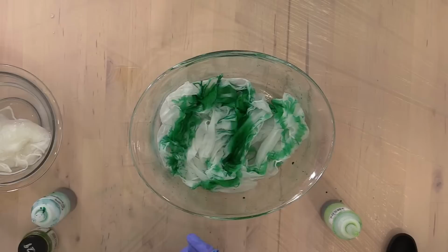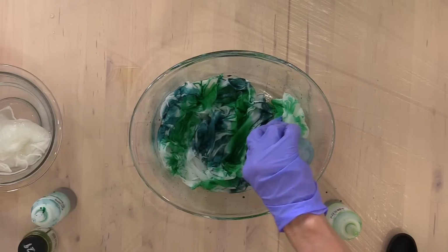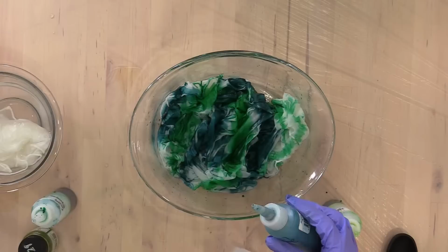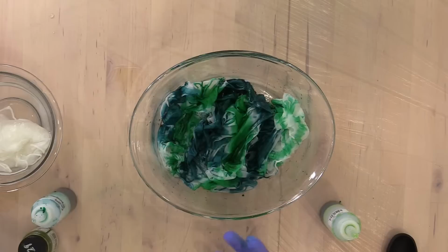And I've made this particular colorway a few times, and what I like is the minimal chartreuse. So sometimes it's fun to leave that last. If you have a color that is the lightest in your trio, which is a safe way to go, and you have a color that's really light, like yellow, and you want to make sure that it has prominence, you can do it first and then heat set it first also.